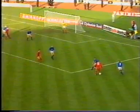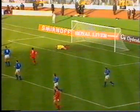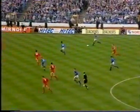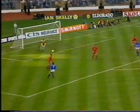Beautifully constructed move once again from Aberdeen. Bett was on the end of it, but it was Ian Jess who set it all up in the first place. McKimmie with the cross, but Ian Ferguson just can't quite reach. Nicholas then laid it into the path of Jim Bett, and the shot was well saved by Woods. Now McCall and Stevens for Rangers, 10 minutes remaining, still 1 each. And McKimmie with a calm header down to Snilders.